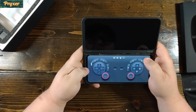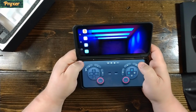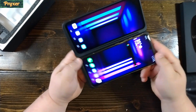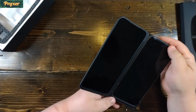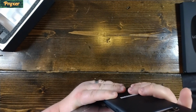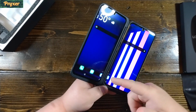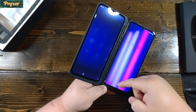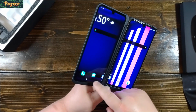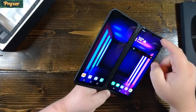So yeah, works great. There's a couple of little sideload apps. Well, they're not actually even sideload apps anymore, that you can get to kind of spoof the dual screen. One is called LG Wide Mode, which is available in the App Store. It'll send the whole thing into a forced wide mode, which is pretty neat. A little novel, but still pretty neat. Exit out of that. Just like that.